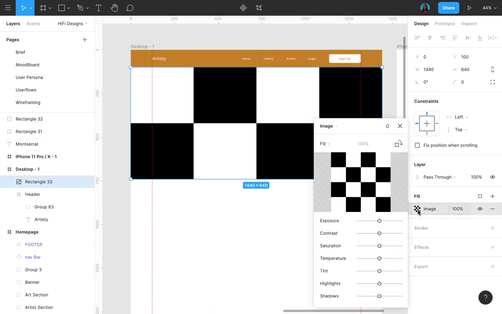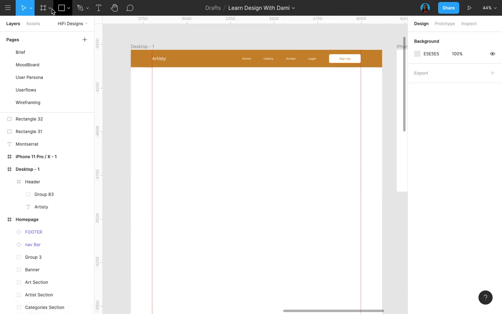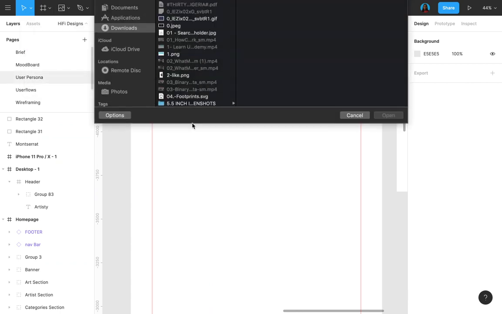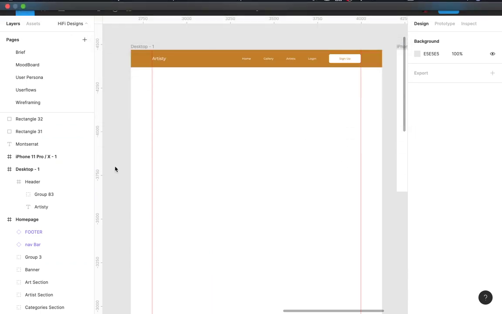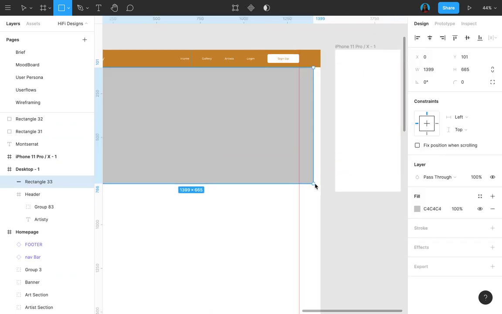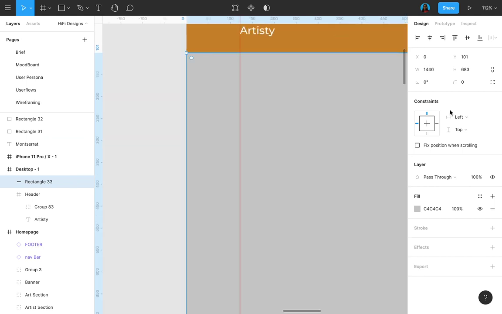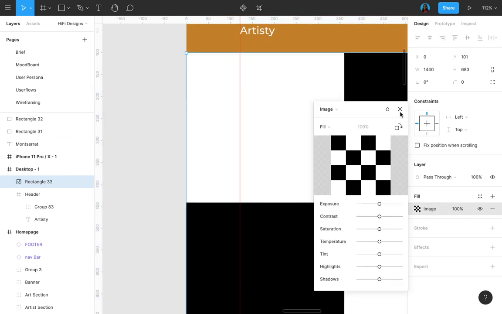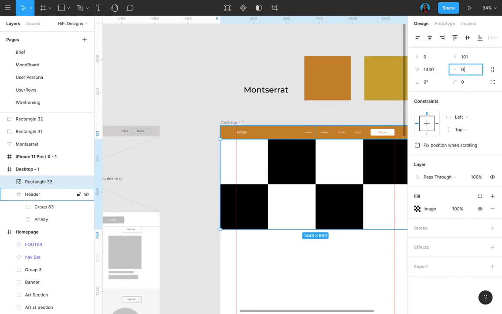You can use that to create your image, or you can also use this place image tool here, select the image you want to place and bring it in. But I think I'll be using the rectangle because I want to use a plugin to bring in my image. Slowly change it to image. Let me try 650.